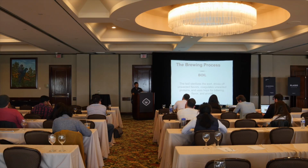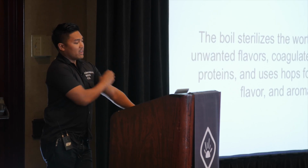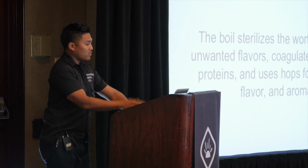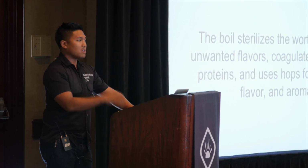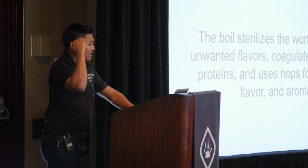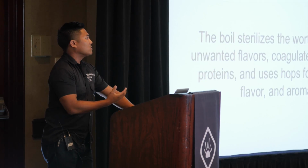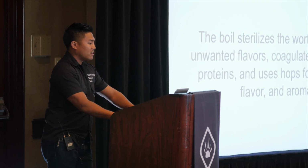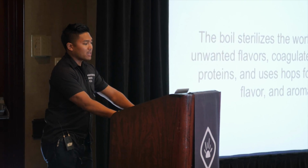So like I said before, I'm big on flavor and aroma, so I usually side with the lower end of the bitterness spectrum and just flood it with hops at the very end. When matching up with food, which is kind of the goal of Admiral Beer Company, you definitely want to have, at the level of the intensity of the food, the assertiveness of the food within the beer. So adding that extra complexity.